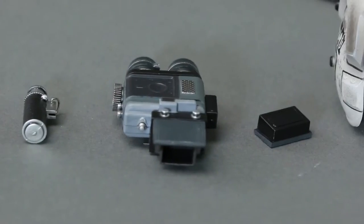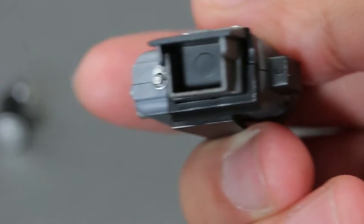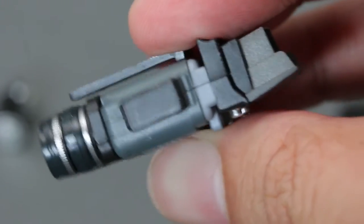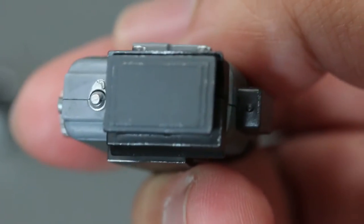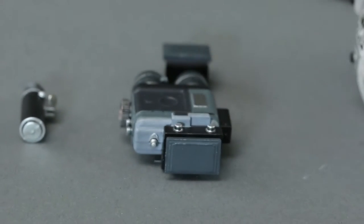He also comes with a manual, which I'd suggest you read because he has a lot of parts. These binoculars are pretty cool — nice details, although he only used them once in the film. I wish there was more of a glassy effect, but they look nice nonetheless. The paint apps and details are great. There's a clip on the back so you're supposed to clip it on his belt buckle, but I had bad experiences with Vader's belt so I'm not taking my chances. It can be in a closed or open position.